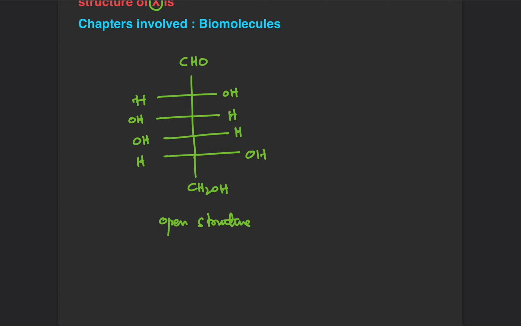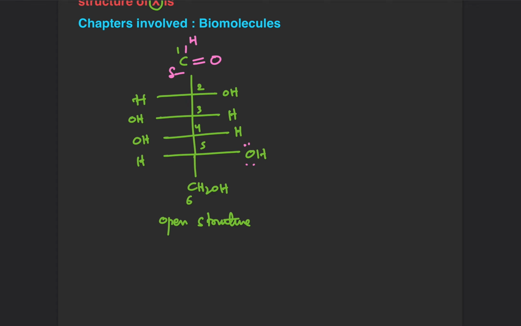Okay, to get the cyclic structure of D galactose, the OH from C5, that is, let's give them numbers 1, 2, 3, 4, 5, 6. So the OH from C5, that is this one, combines with the CHO. So these two are combining. So an alcohol OH group combines with an aldehyde, so it will give us a hemiacetal. And this happens in this fashion, that is, this oxygen has a lone pair and this CHO can be written in this fashion.